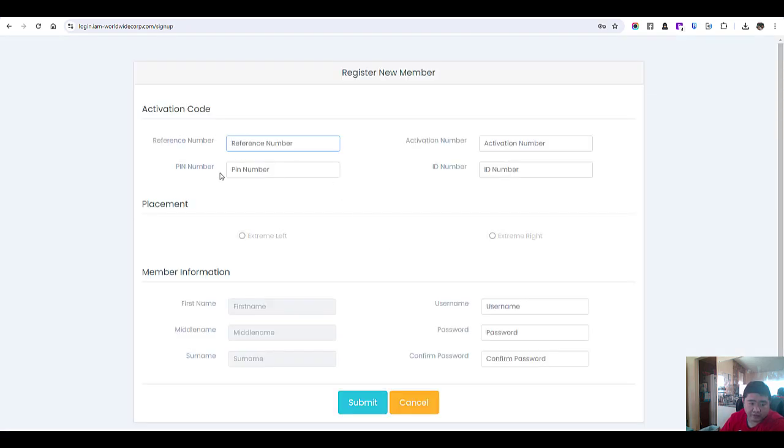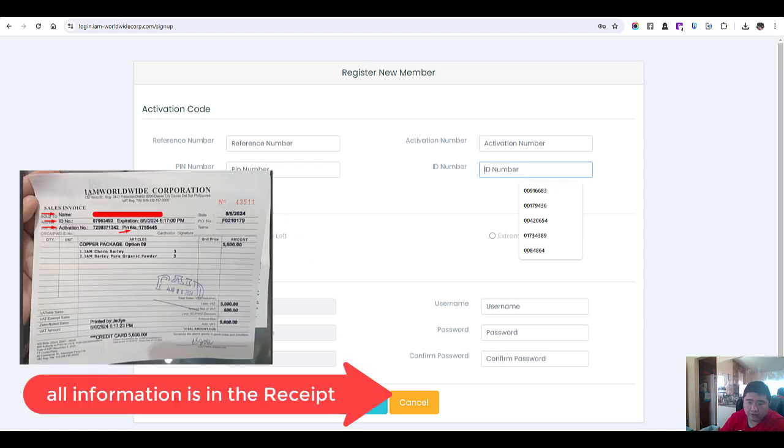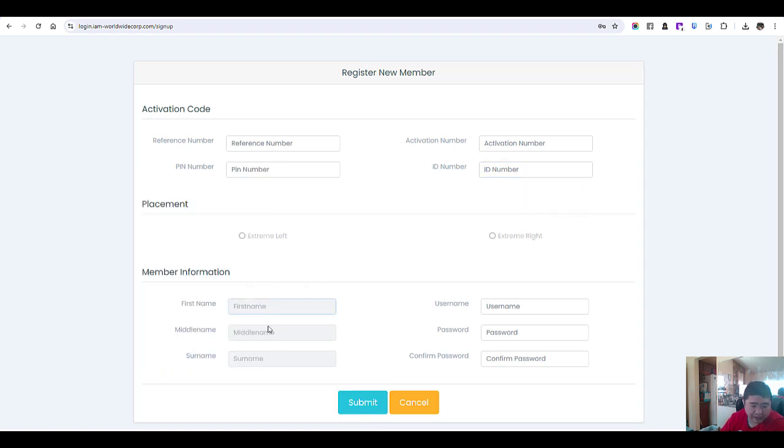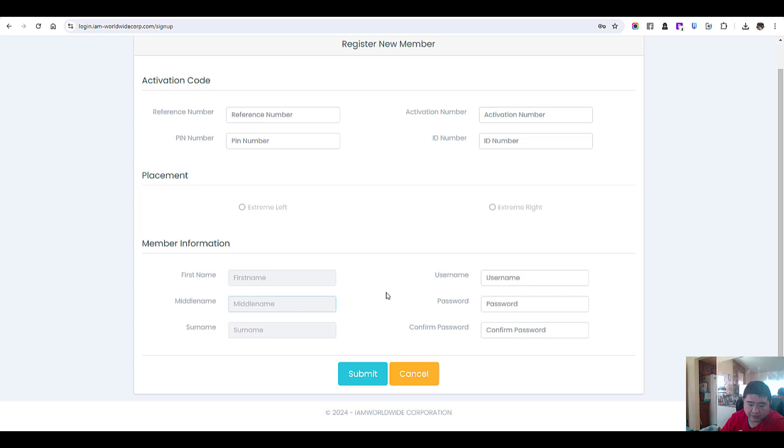Okay, so you enter the reference number, PIN number in the receipt, activation number, and ID number. Okay, so activation numbers, and member's first name, middle name, surname, password. Okay, so it's up to you if you put it extreme left or extreme right. Okay, and submit. That's it.